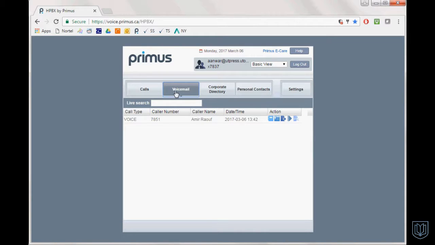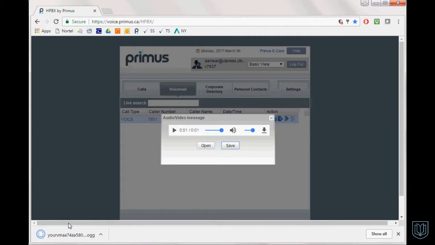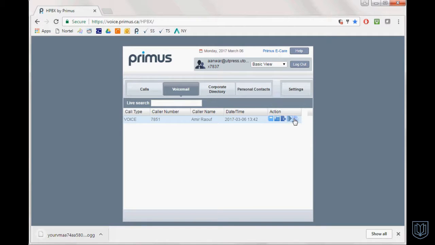The next column is voicemail. In here, you can see who sent you a voicemail and at what time. Under Actions, you have a few options. Add the person calling you to the address book, make a call to the person leaving you the voicemail, email voicemail, which is not recommended, so please do not do so. Most importantly, you may now listen to voicemails from this website no matter where you are, as long as you got internet and a browser. You may also delete voicemails from here as well.